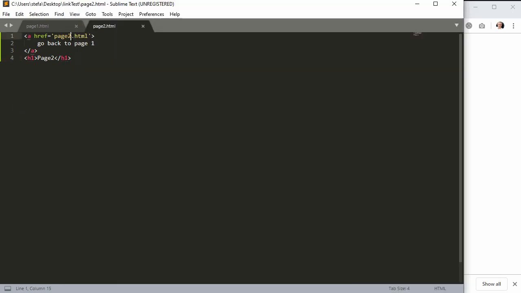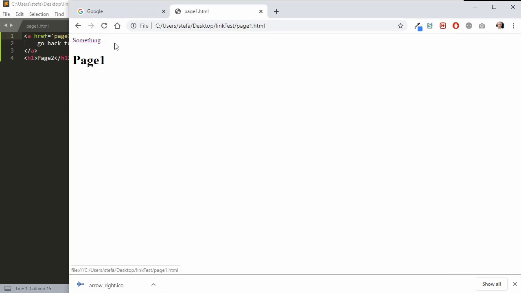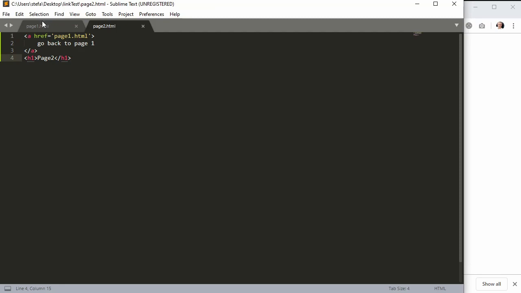I made a mistake. I did not change that. So I need to say that I want to link to page 1. Refresh it and click. There we go. We're back on page 1. When you hover over it, you'll see that it is linking to page 2. There I'm on page 2. So now I've just created two hyperlinks that take me between two pages, and of course I can add more pages. I just want to show you that whatever you put in here will be clickable.